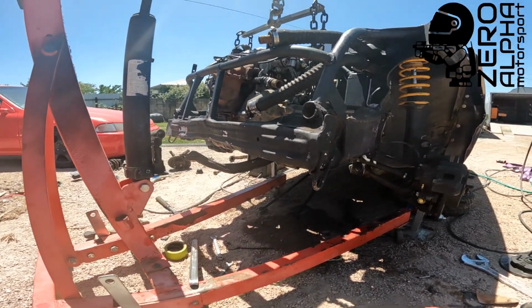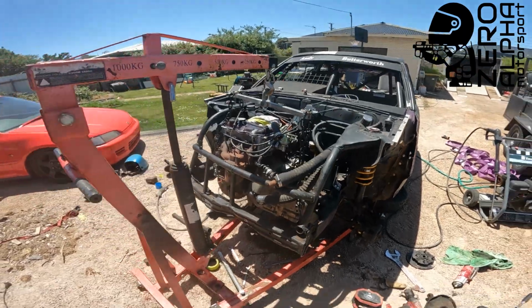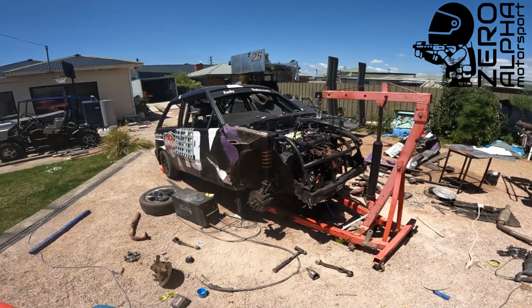I just got to tweak the front a bit, get that in, then I can sit it back down hopefully and get it fired back up. Should be very close to being ready for the panel work on the front by the end of today. So let's get into it.